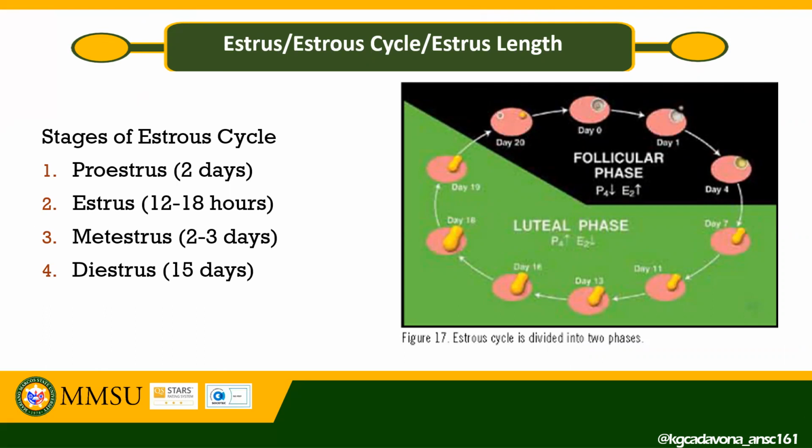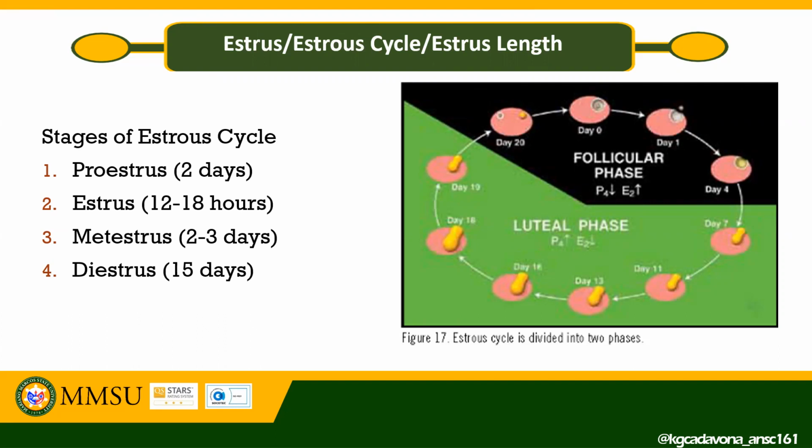So the age of puberty varies between breeds of animal and among female animals with the same breed, kasi there is already a variation or diversity naman kaya hindi pare-parehas. Okay? Now let's try to understand the terms like estrus, estrus cycle, estrus length, or the estrus duration. Kasi I believe hanggang ngayon meron pa rin nalilito kung ano ba ang difference ng estrus, ano ang estrus cycle, tsaka ano ang estrus length or estrus duration. Okay? For you to understand na maigi itong mga terms na to.